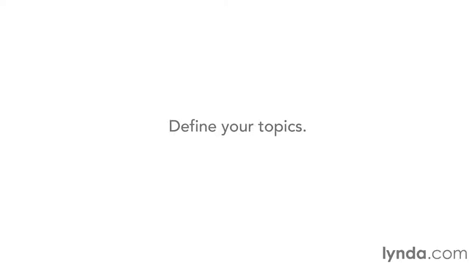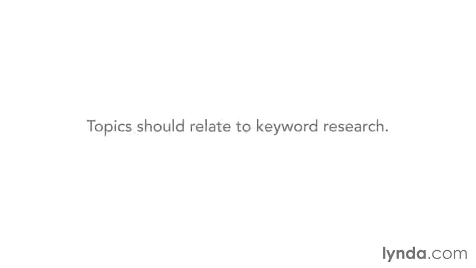Once we know what kinds of content our target audience is consuming, and we've identified who they are, we'll need to dive in and look at our topics. Ultimately, users are typing keywords into search engines, and the keywords remain the core and foundation of SEO. So when it comes to choosing topics, we'll want to tie them to the keywords that we've chosen based on relevance, search volume, and competition during our formal keyword research process.